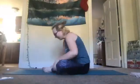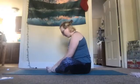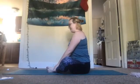Gently moving so that the soles of our feet come together in front of us on our mat in our Baddha Konasana or our bound angle pose. The closer your feet are to the body, the harsher the stretch is going to feel on your hip flexors. So it's whatever your body needs today. But I want you to inhale to find that length in the spine first, crown of the head reaches toward the ceiling, shoulders are down and out from the ears.